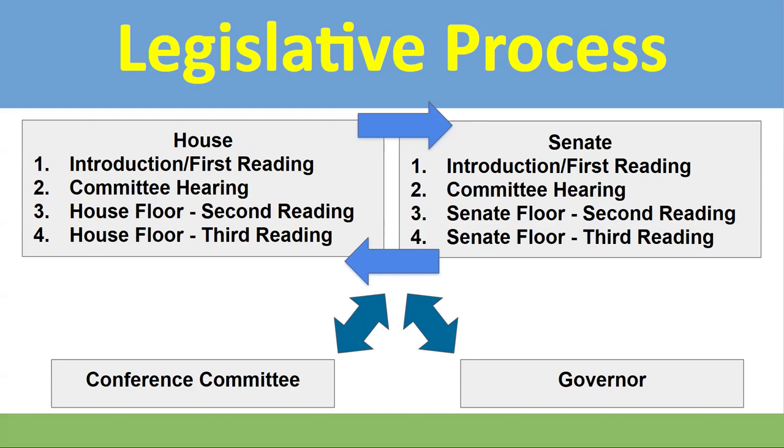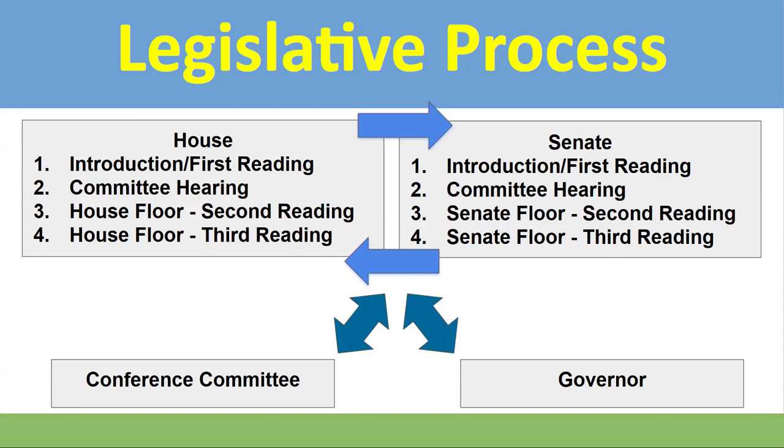Once a bill has a sponsor, the bill is drafted by a legislative council, which is a team of lawyers who are nonpartisan and work for the state legislature. After that draft bill is complete, it is ready for introduction, and it is introduced either in the House or the Senate, depending, of course, on who the sponsor is. They call that the prime sponsor, the very first sponsor.